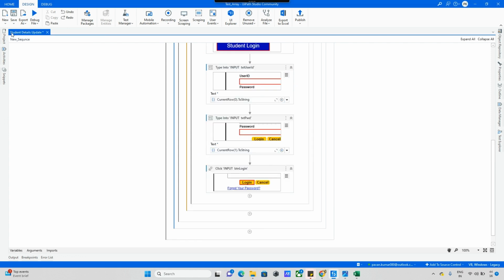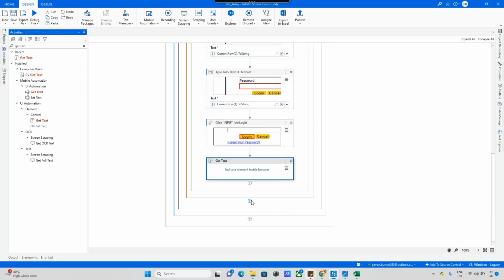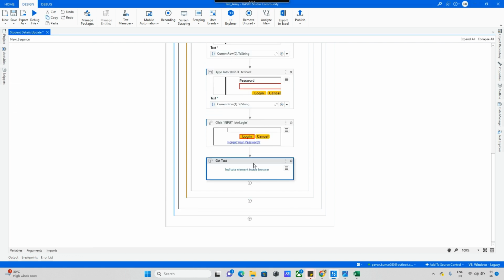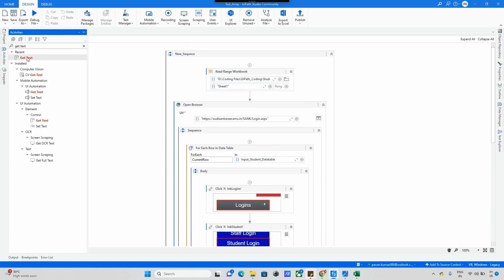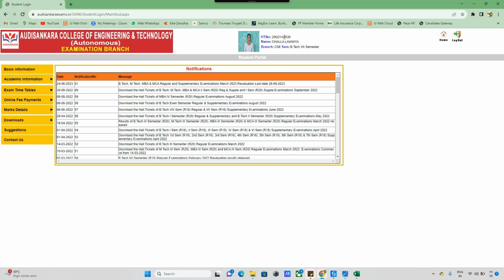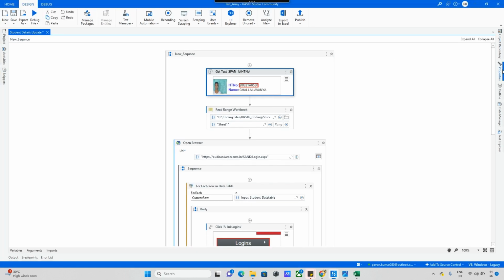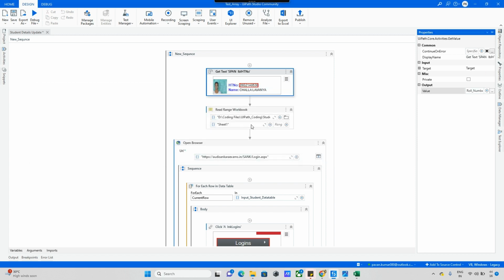Let me take this Get Text. First of all, we need to try whether this Get Text is working properly or not. If it is working fine, then I will keep that activity. I need this one. Let me make it a value, roll number.